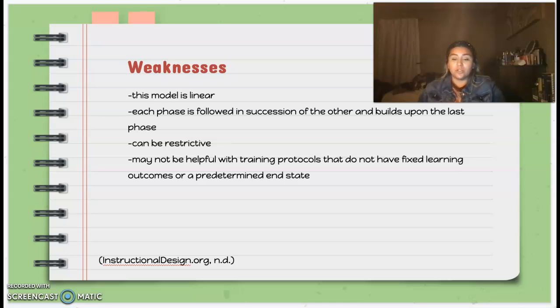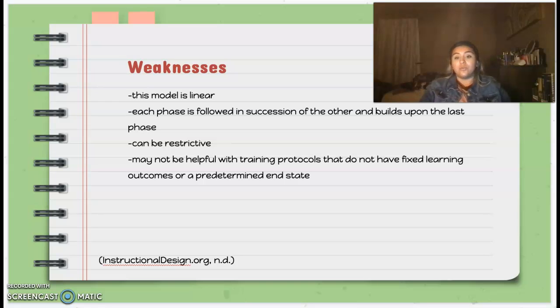This linear approach can be restrictive and may not be helpful with training protocols that do not have fixed learning outcomes or a predetermined end state. So in that analysis phase, when you are seeing what is the issue that you might currently be experiencing with your current training protocols, or you see gaps in the training that you wish to fill with new training, you do have to create goals and objectives that will be later used to evaluate the training and whether it's reliable and valid.